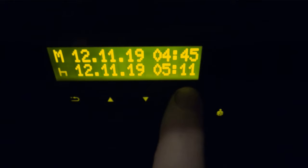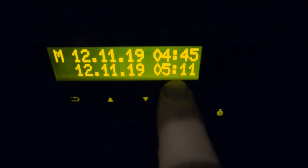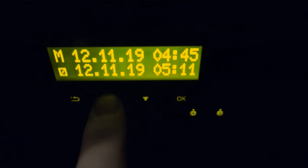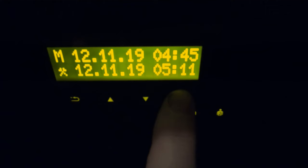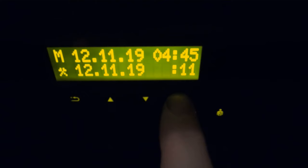That line then moves up one, so there it is at the top. So between the 12th of the 11th, which is today at 4:45, and the 12th of the 11th, 5:11, which is the time we put the card in, what did we do? Well, we didn't rest, we did other duties, so we need to change that to cross hammers. So we say OK, and then again it'll ask us to confirm the time. So we will do another work, walk around check, between 4:45 and 5:11.